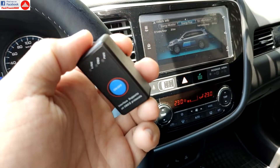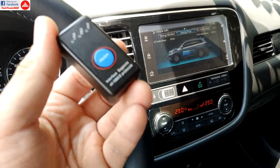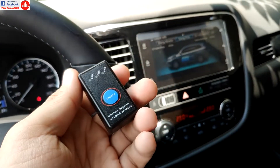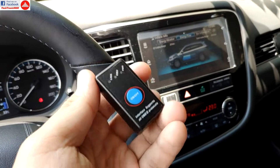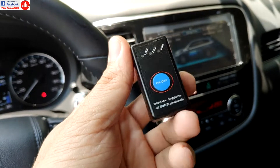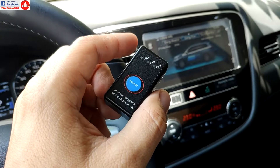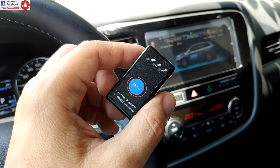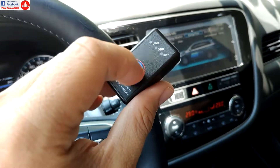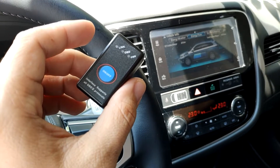This seller who has this device also offers a lot more products and usually carries better quality stuff than the cheap generic things you find elsewhere, so be sure to check out what other products they offer — you might find something else interesting. Personally, I really like this device. I had the old larger interface and was always hitting it with my leg while driving. This one fits perfectly and I can always shut it off so it won't drain my battery. Until my next review, see you and bye bye!